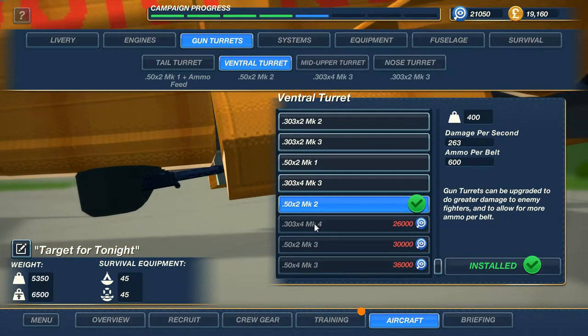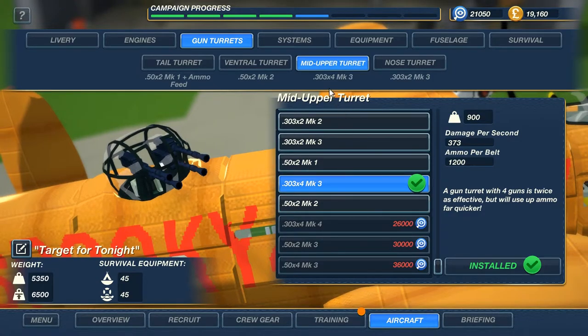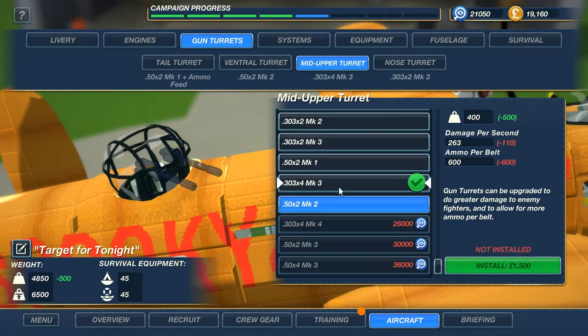Ah yeah, we were waiting for the even better 50 cals on the ventral. That'll be fun. The dorsal, amazing as well. We could get a double 50 cal in there, but it actually does a lot less damage. But it also doesn't weigh a whole lot, you know.